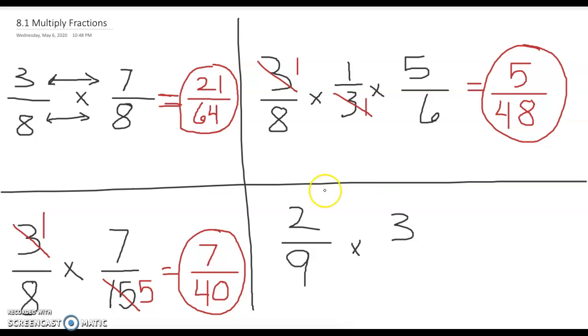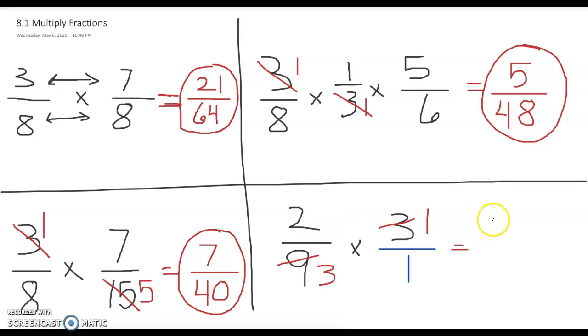Last but not least, remember all numbers are fractions over 1, and all numbers are decimals. So in reality, this really says this. Same thing: look for the GCF so we can simplify. We know 3 can go into 9 3 times. So this now turns into 1. This turns into 3. And now we multiply across.